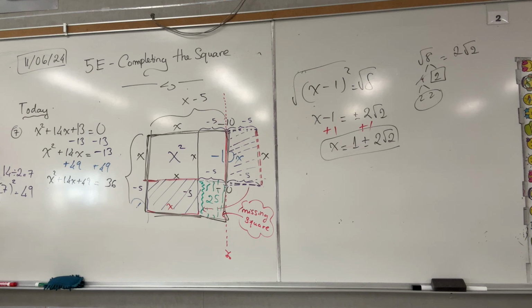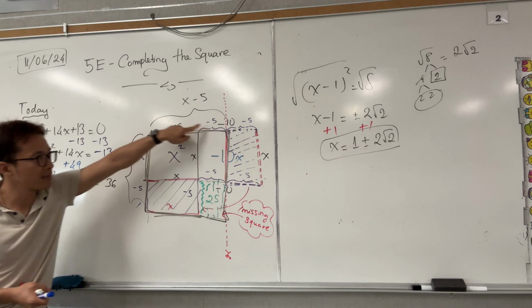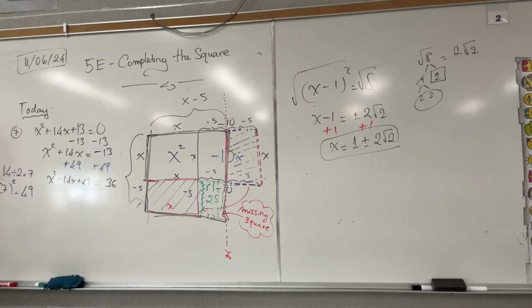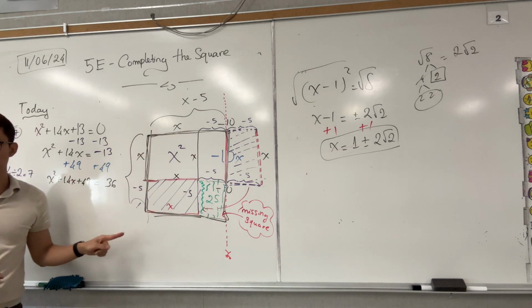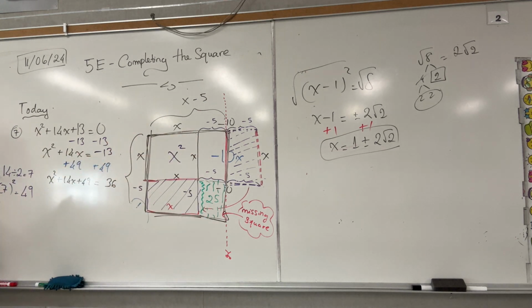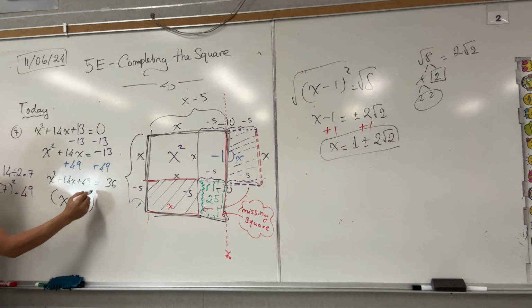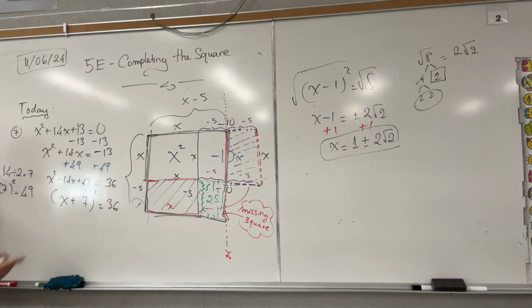All right, who can help me with the last step to rewrite as a new square? What is the new square? Who can help me write a new square like this? What is the side? x plus 7. This is positive 14, so this is also positive 7. That's why you need to have plus 7. Okay? If it is negative, then you're going to have negative. But if it is positive, you have positive. So x plus 7 squared equals 36. And now you can solve for it, right?